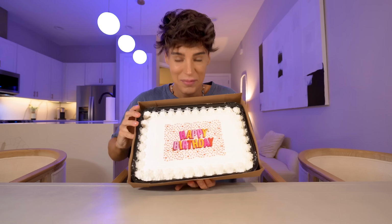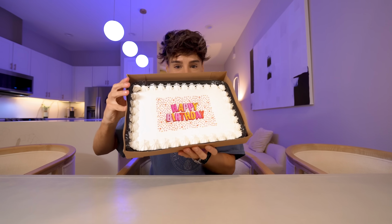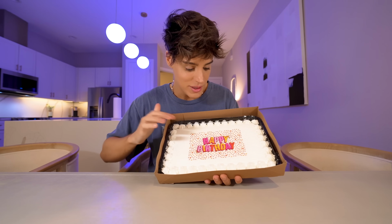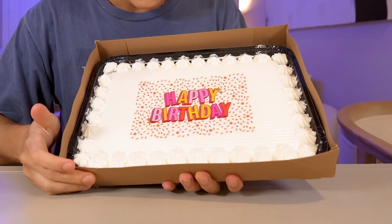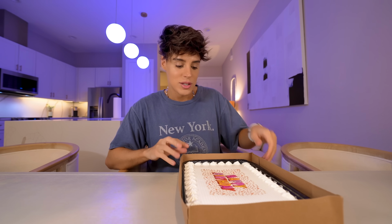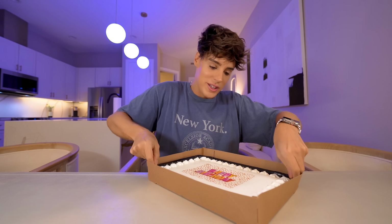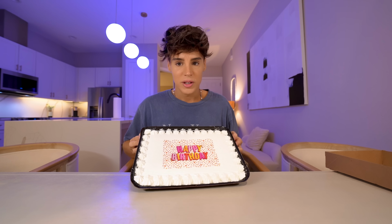Are you kidding me? A McDonald's birthday cake? Like what? And also, what in the Microsoft PowerPoint image database is going on here? I literally did this in 5th grade. This used to be how I write maths on my notebook. Me and McDonald's have the same artistic vision because this is actually really cute. And actually the best part is that you could buy many. You could buy 2 of these because if you have a birthday party, this is not a very big cake. It's really flat. Do you see?